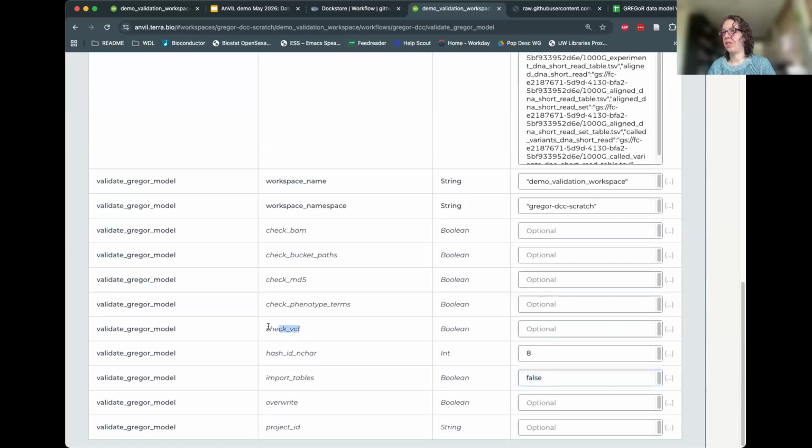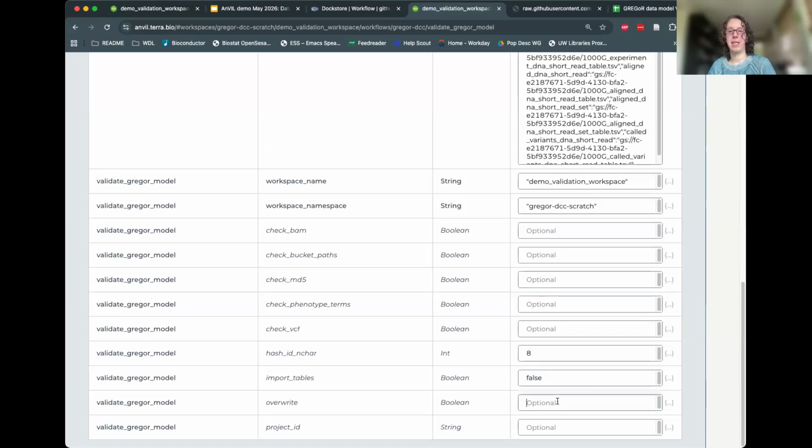Those would be the check VCF and the check BAM, because those rely on actually reading data from the data tables after they've been imported to make sure that the formatting matches, because it has to go through the relational database logic to pull out the correct identifiers. And so that happens after the data tables are imported. So if you set this to true, it's still possible that you might get a validation failure if you have one of those flags turned on.